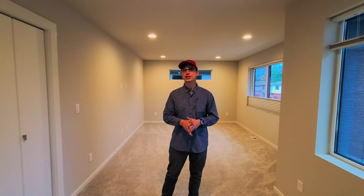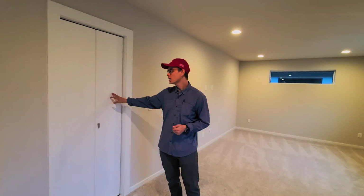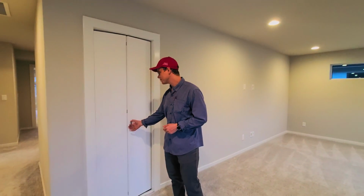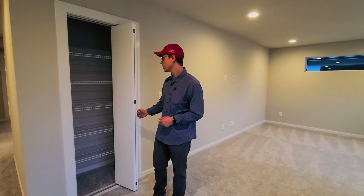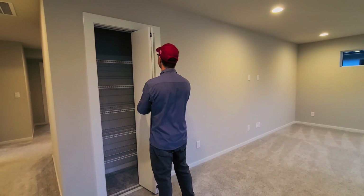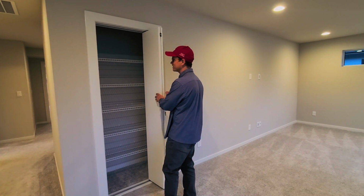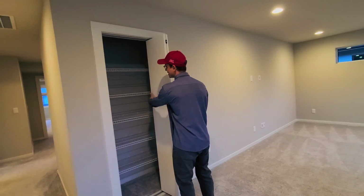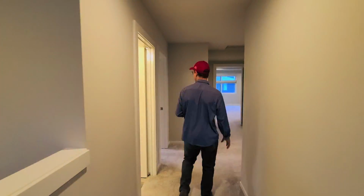Just like we had in the kitchen downstairs, we have this white, they call it piano finish. So you have that on a lot of the stuff upstairs as well. I really like these smart doors that Ichijo does. So you can open it up like the typical accordion style, and then it slides both ways. Oh wow, so that's really cool. It is. Now there's no part of the closet that's too difficult to access, which is great.